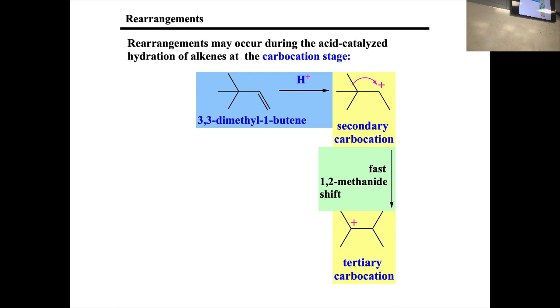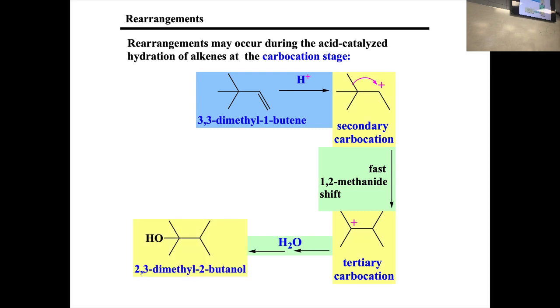And you end up with a tertiary carbocation, and then that tertiary carbocation reacts with the water to form the alcohol. I'm not going to go through all those pieces of the mechanism. But the hydration of alkenes can be problematic because you go through this carbocation intermediate. So always keep that in mind.